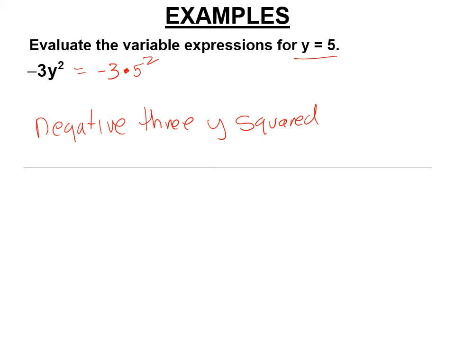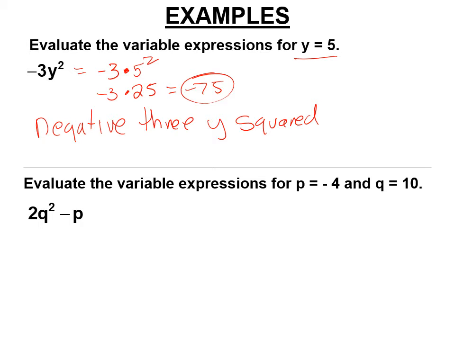So how do you do it? You do your exponents first, 5 squared. And so then it's negative 3 times, I like working down, not across, even though there's more room that way. So this is negative 3 times 25. And negative 3 times 25, 3 quarters makes 75 cents. One negative in this problem, it is negative 75.